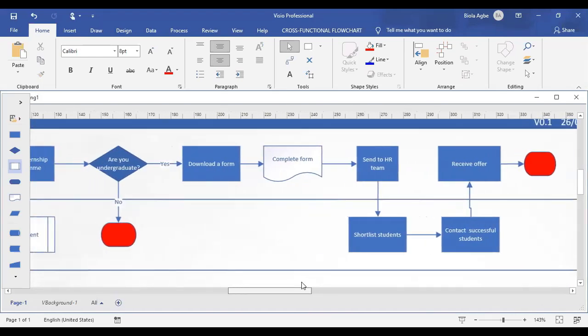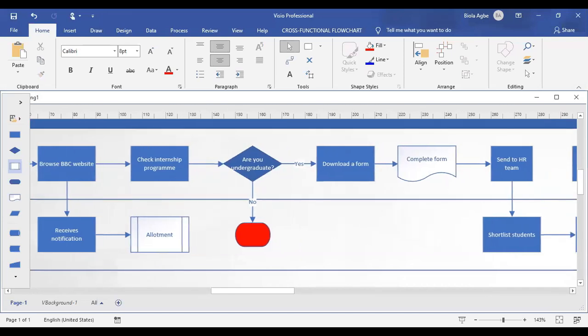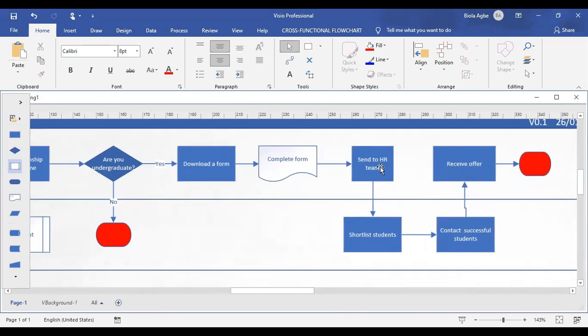Any other questions? The only thing you need to make sure of is that you have in and out, in and out, in and out. The only time you don't is maybe when it's an end or a sub process. I can't really think of any other time that you don't have in and out. So you see now one is entering here, going in. I hope that is clear. If there's no other question, thank you so much for your time.